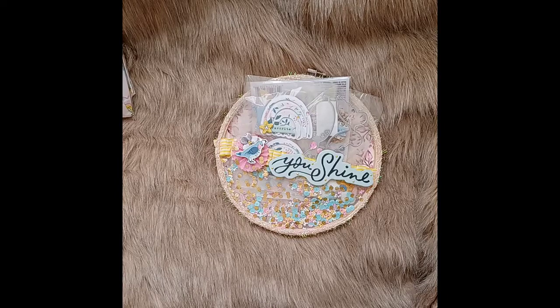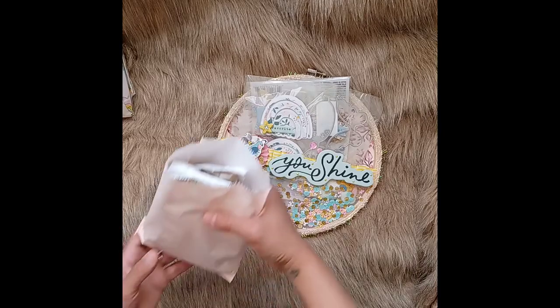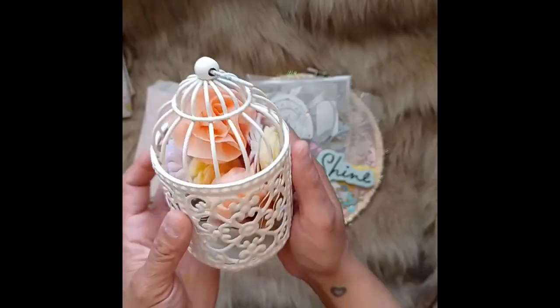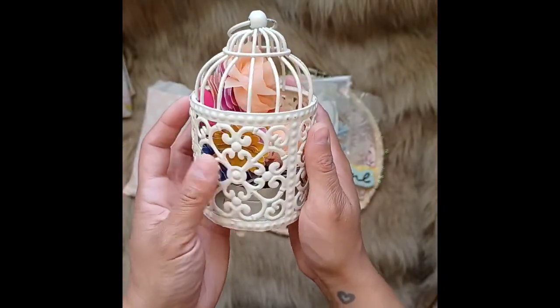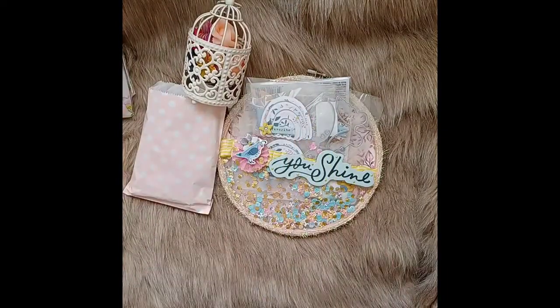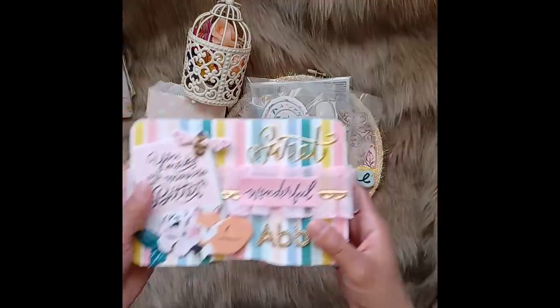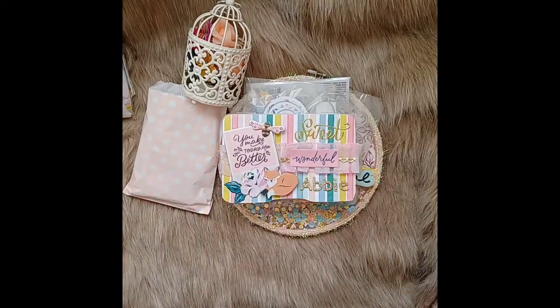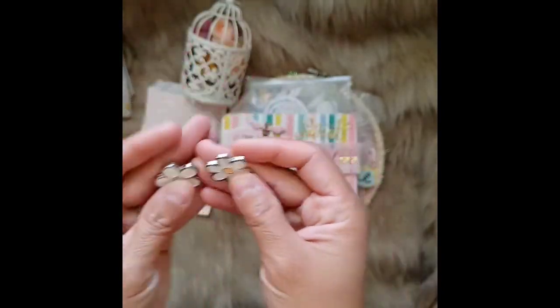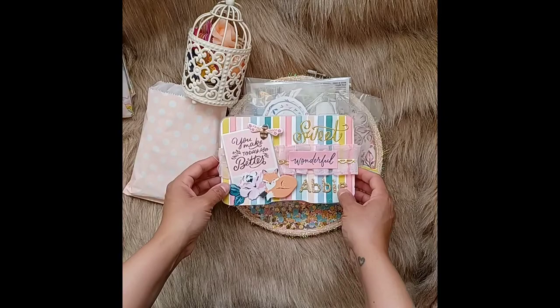Okay, so she also sent me this bag, and oh, this gorgeous bird cage, and it's full of flowers. Okay, hold on. I'm so excited. And this embellishment box. And it looks like some more of these daisy charms were in the box. Okay, so I'll start with the embellishment box.